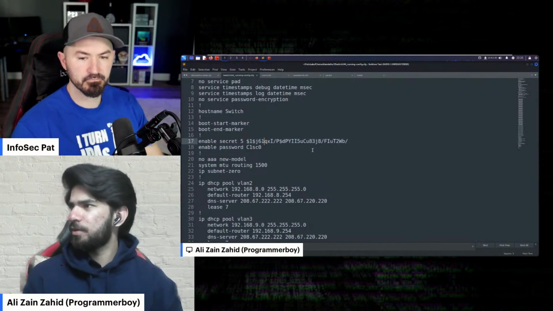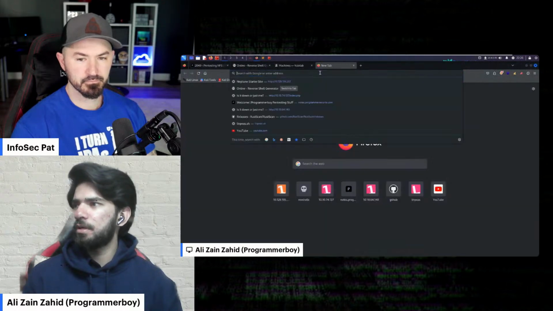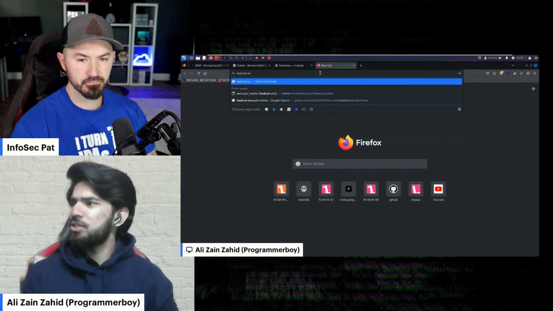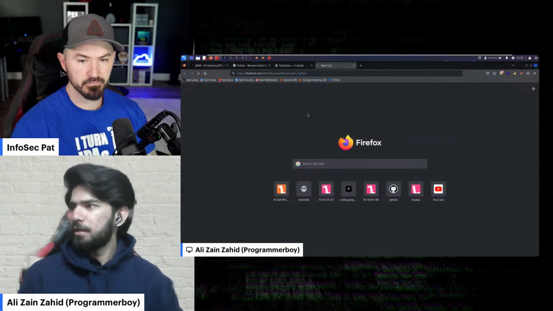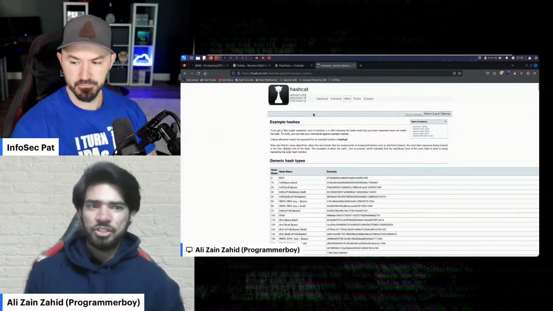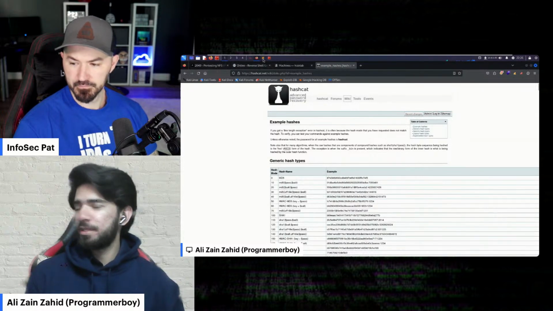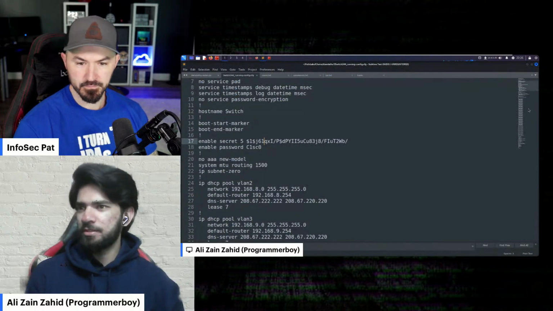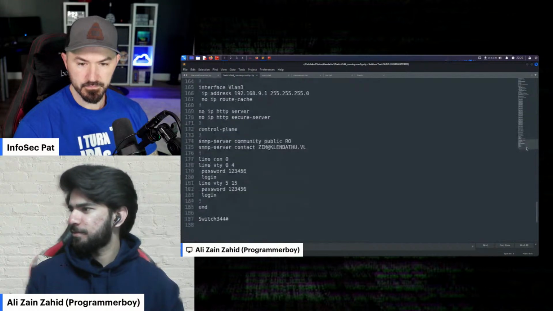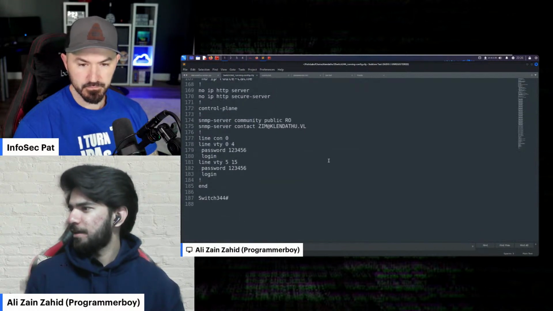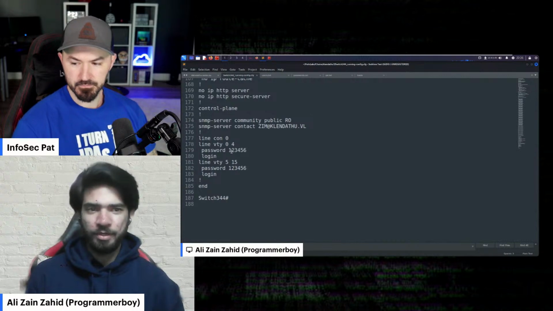I don't normally do that. I normally go to a website called hashcat example hashes. On the hashcat example hashes page, there is a password at the bottom, 123456. Let me see where it was. Oh yeah, there are two passwords, 123456.